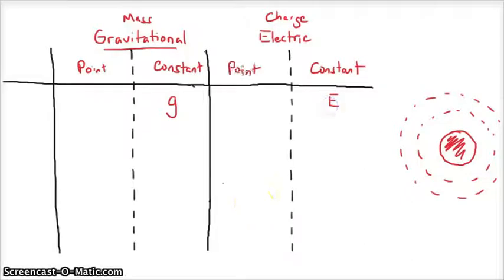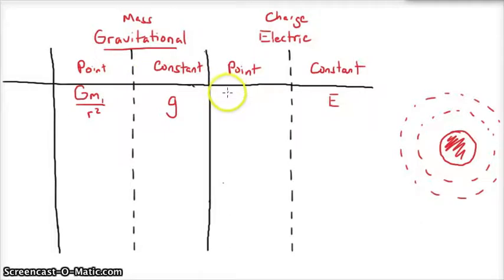And that's it. And now for point fields, they are a little bit complicated. Point fields do acknowledge the fact that as we change our distance from the center of the object creating our field, the value of our field is going to change. So in this case, the equation looks a little bit more complicated. We're going to use a constant G for gravitational fields times the mass, since gravitational fields are influenced by mass, and then we're going to acknowledge the fact that distance changes the value by r squared. So this is our equation for a gravitational point field.